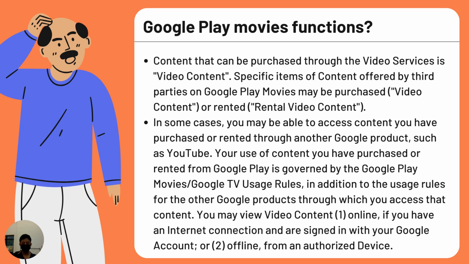Your use of content you have purchased or rented from Google Play is governed by the Google Play Movies and Google TV user rules, in addition to the user rules for the other Google products from which you access that content. You may watch video content online if you have an internet connection and are signed in with your Google account, or offline where authorized.